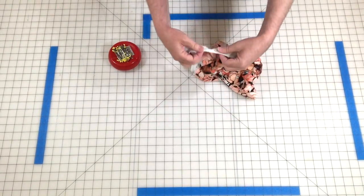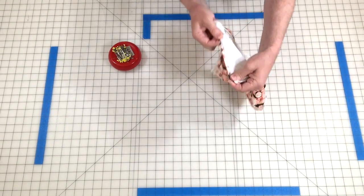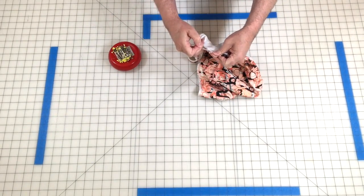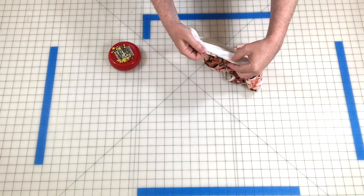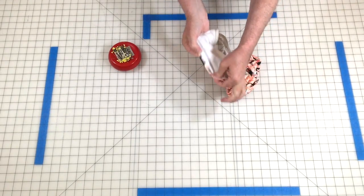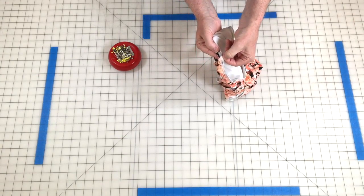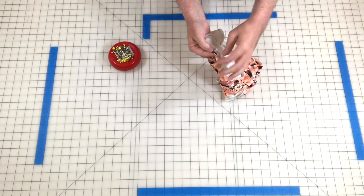And you're going to be turning this to the inside and stitching from the inside. So you will see this. Now you can go ahead and pin this if you want to help you along the way. I usually just stretch it until it looks like it's back to its regular size and then stitch over it. And I like to catch one stitch right here on the edge, just going over the elastic, and the other stitch right on the elastic.